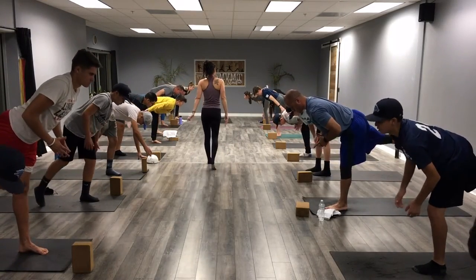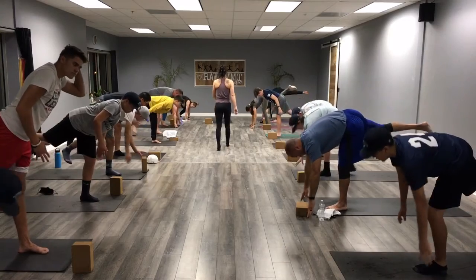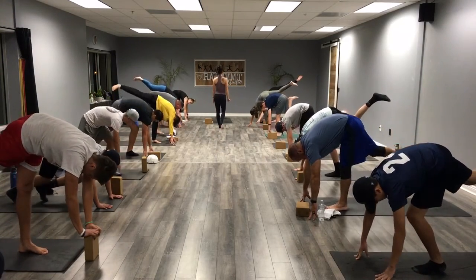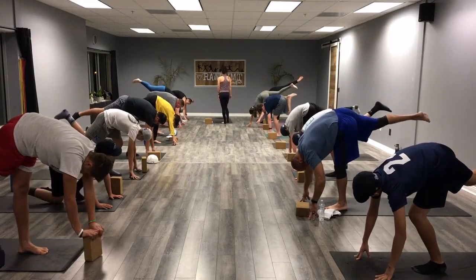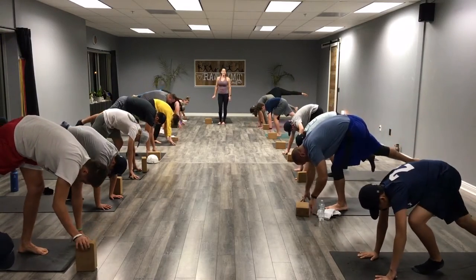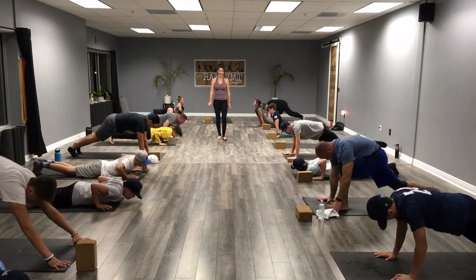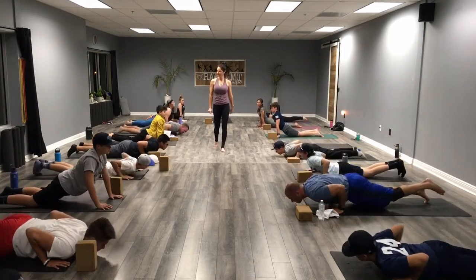Good. Standing split. Take your hands down to the floor. Take that right leg up. Good. One more breath here. And then go ahead and bend that left knee. Step back to your plank. Lower yourself down. Left leg can hover if you want a little more.